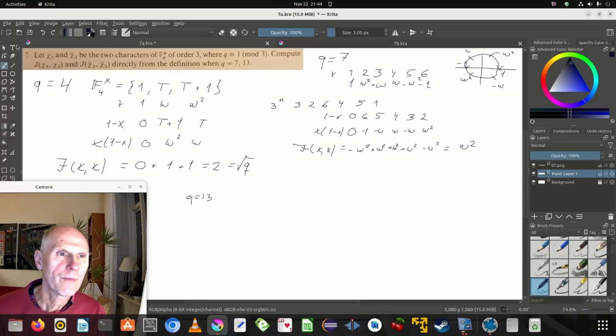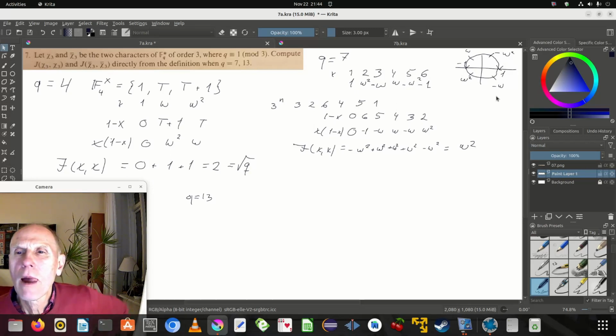The point is that we have a multiplicative group of order 12, and that means we have to have 12 here. We have 6, so we have to have those in between. So obviously 1, 2, 3, 4, 5, 6. Yeah. So we need, this is of course, we have to have these 3 as well. And then we are missing 1, 2, 3. I wonder what that should be.